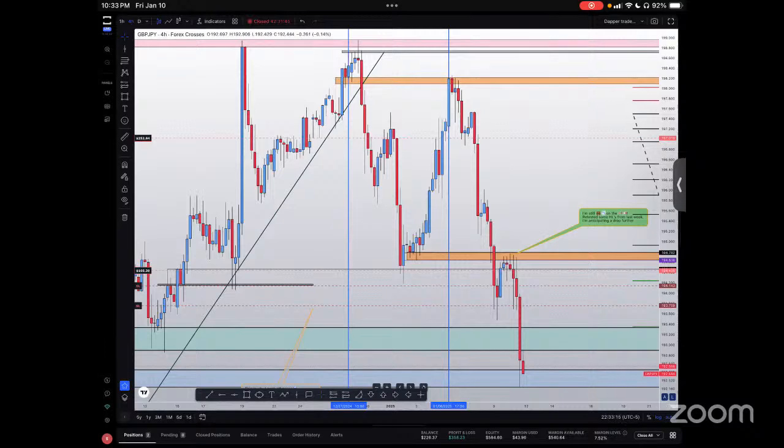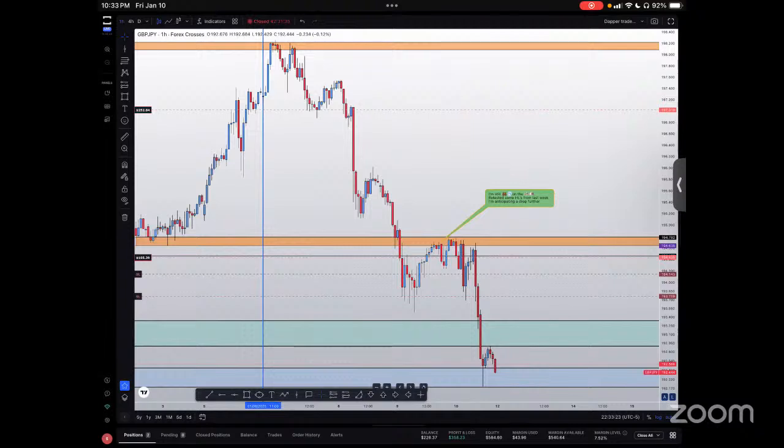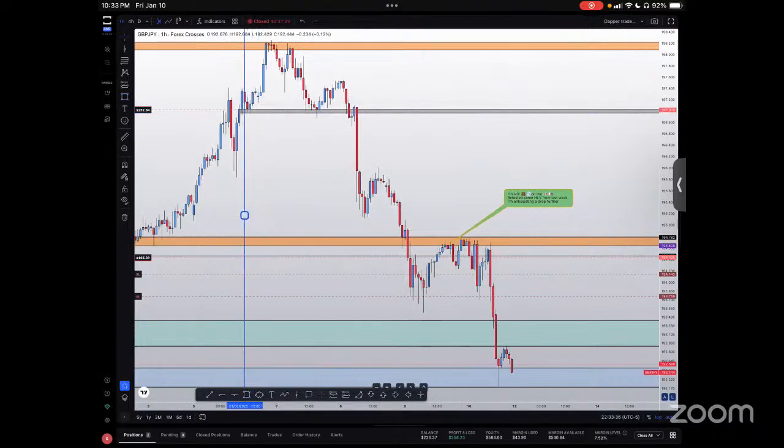I wanted to make sure that we were getting ready to head back down. And once I saw that happen, I waited for this area right here to take my trade. But now, can you see where price created a support level? This candle breaks, closes below. You see how it pulls back and retests, and then it drops.